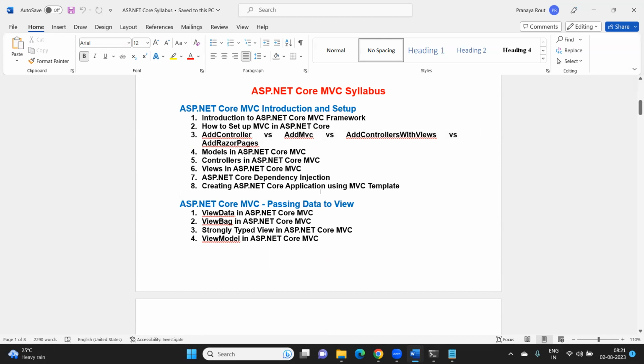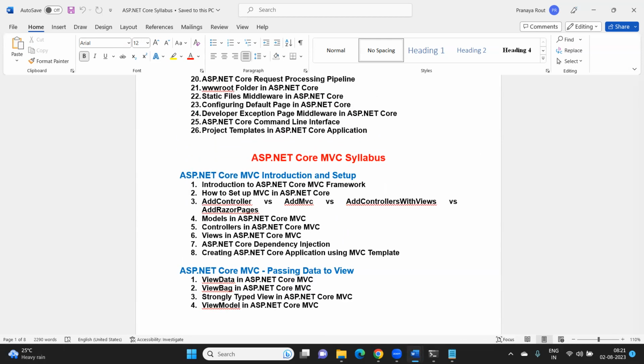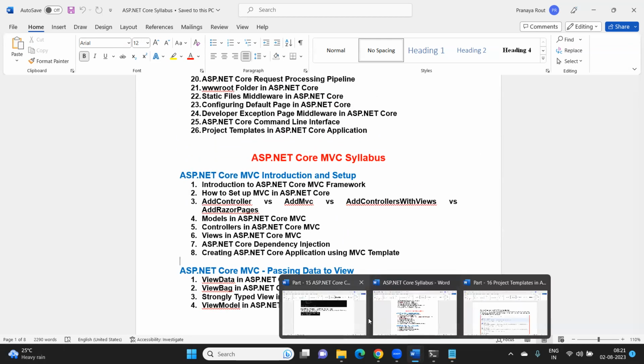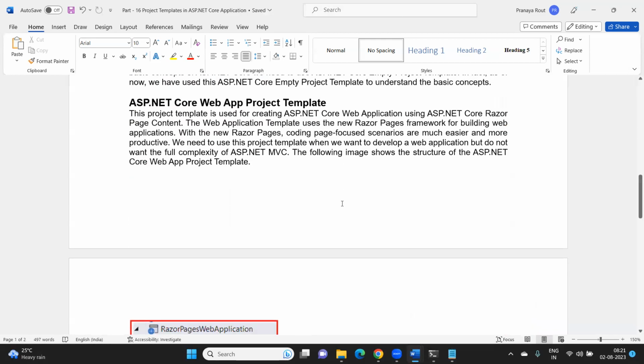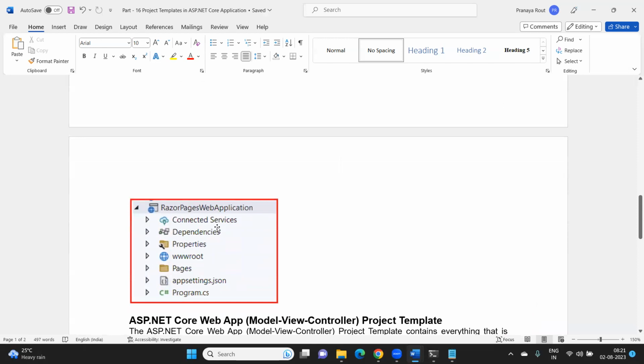Here the ASP.NET Core MVC syllabus is there, but I was confused with the ASP.NET web pages. See, the ASP.NET Core syllabus is there, but what I just mentioned is that I am going to explain this project template: what an ASP.NET Core Razor Pages application is, how the architecture is designed, how you can create it, and what the different components are.